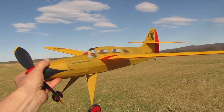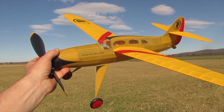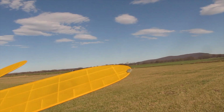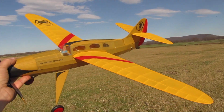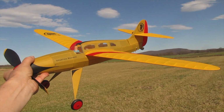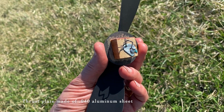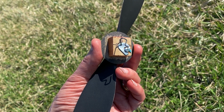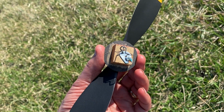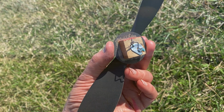Been playing with thrust and decalage, a little bit of up elevator, mainly thrust though. I even put a little bit of wingtip weight on there just to help it go to the right. I want to have a nice right circle. So it's been a little breezy right now. It kind of comes and goes, so I'm going to hold off. Okay, here we go.